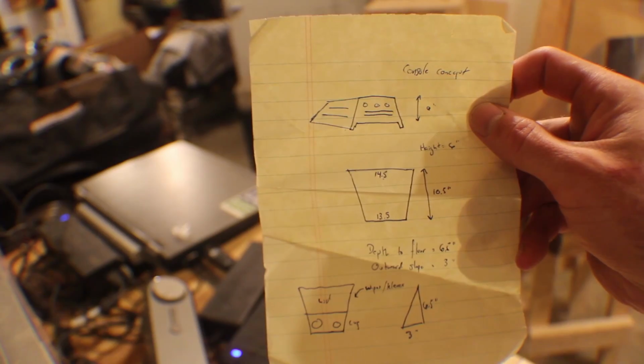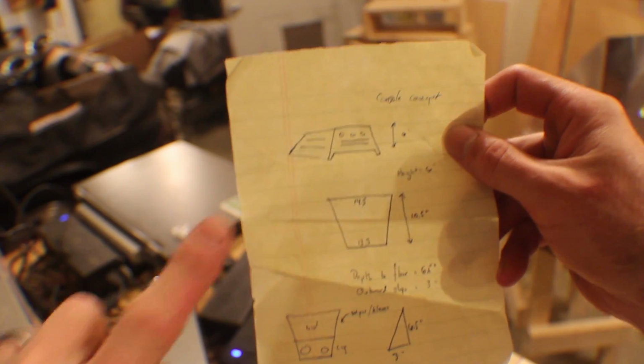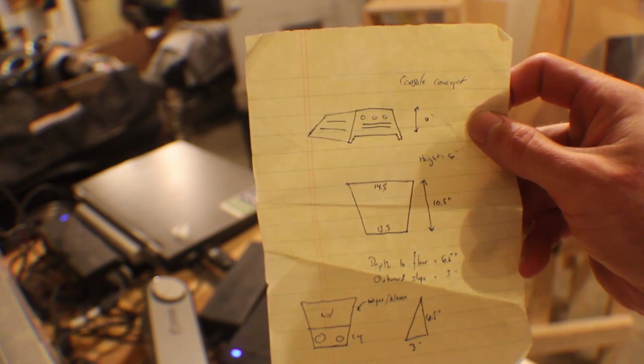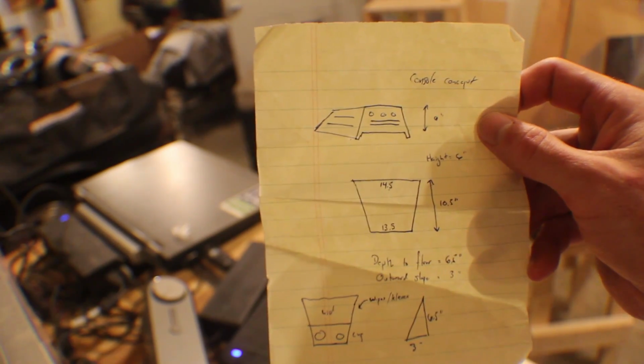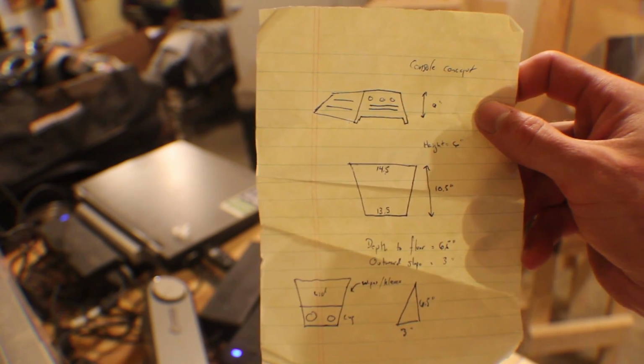Here's my fun little drawing of a weird little thing I want to make for my truck. This is a center console that will sit over the center hump between the two seats in the front. Right now it's just kind of a catch-all for junk, and I need a way to organize it that looks halfway presentable. And this should be a pretty simple, fast project.